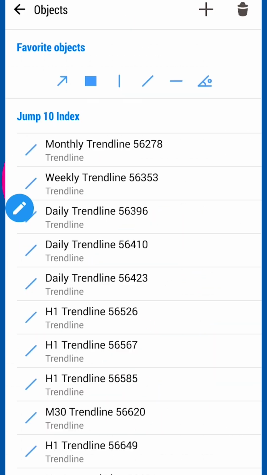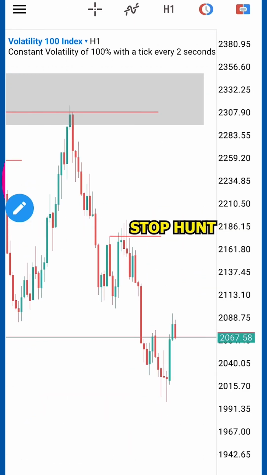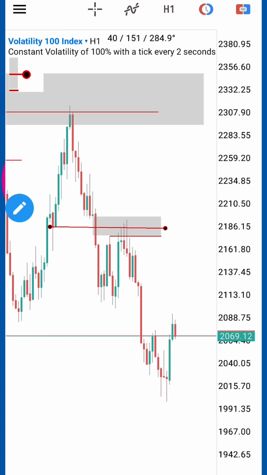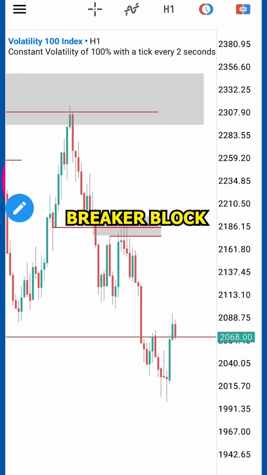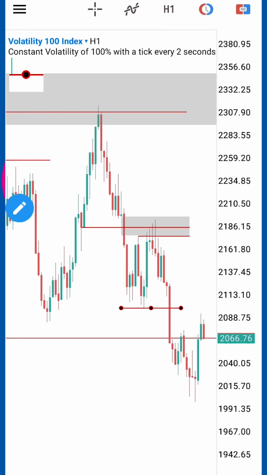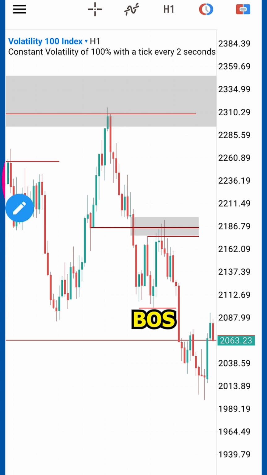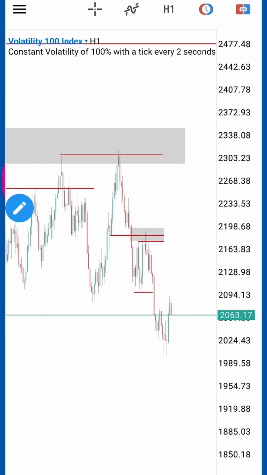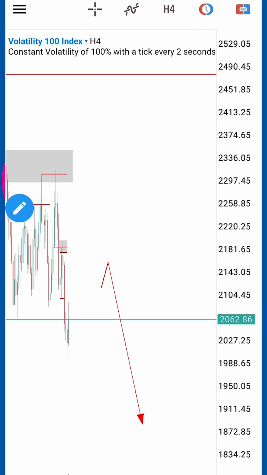Now price formed another leg where it did a stop hunt above there, and after it did the stop hunt, it filled the fair value gap, and after it filled the fair value gap, you can see on your left it respected the 1-hour breaker block. So this 1-hour breaker block made it create another leg where it dropped down again to break structure, and it continued. So we want to sell within that second leg.